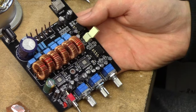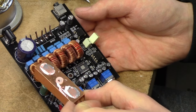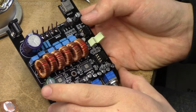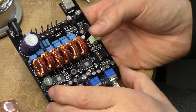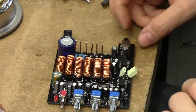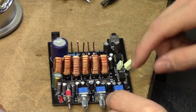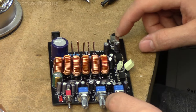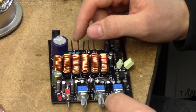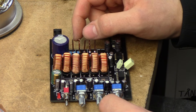The heatsink mounting on this board is also pretty good, where they've just used one screw in the middle with a spacer to press down on the board, and plenty of thermal paste to go around, so I actually like that quite a lot. Better than the original board as well. Basically, out of stuff to say about this board at this point. I'm happy to use this one in this configuration once the subwoofer section has been fixed, and the performance on the front channels was actually pretty good. Save for the high distortion, it's got a good frequency response, and it'll probably sound good enough.